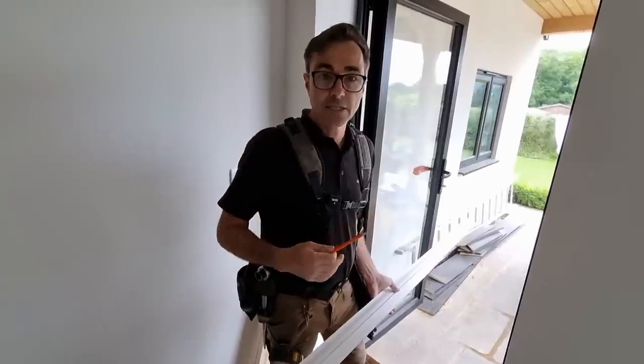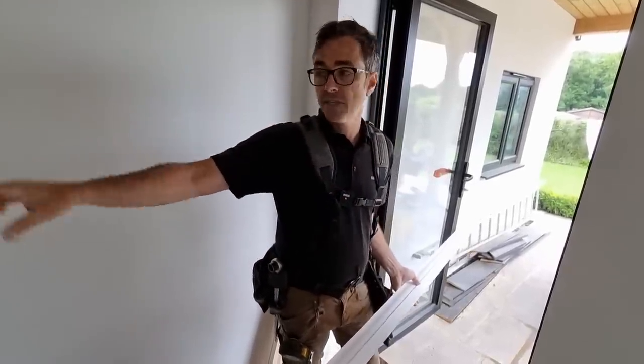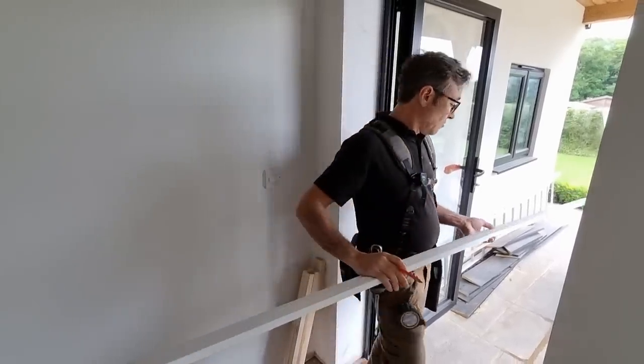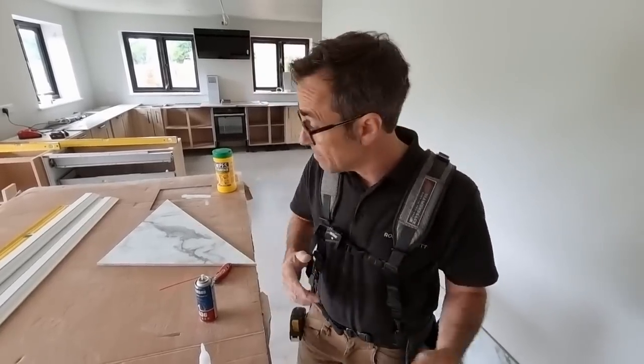So what we're trying to do is minimize the amount of dust we create on this job. We've got a half-fitted kitchen. We've got a staircase, which is ready for second fixing, and the decorators are on site too. So we take it outside, for what it's worth, the extra time, and we'll work out here. We're going to get enough legs cut with left and right miters on.